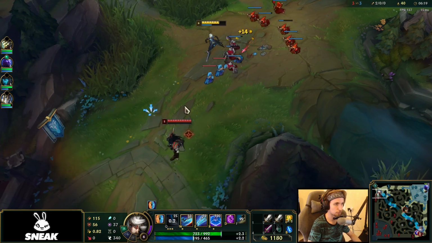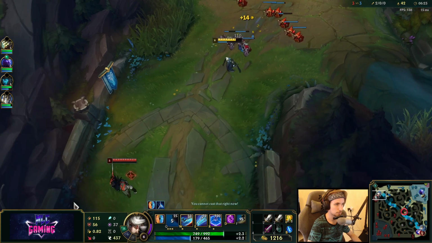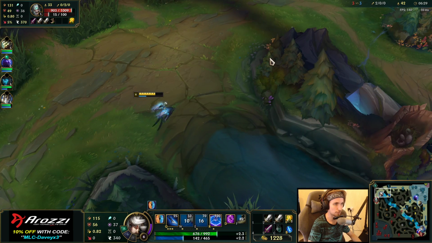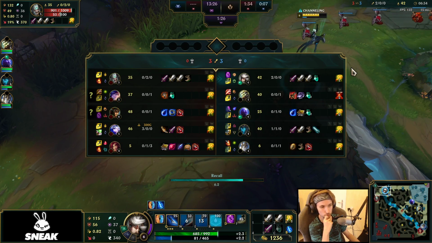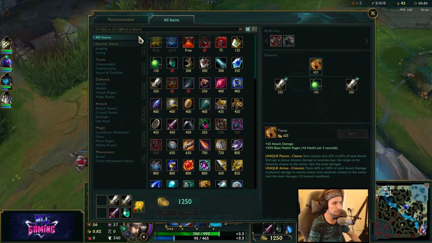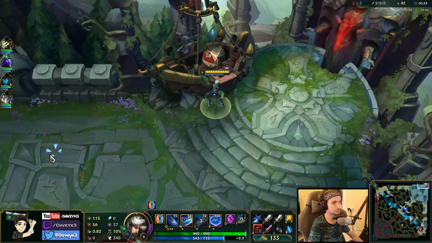Nice. We can fully reset this lane. There we go. He doesn't get to freeze the wave there. So now we're going to go back to base. We will immediately buy the next item, which is going to be a Sheen. The Sheen is going to give us a lot more damage in the process of trading this guy.